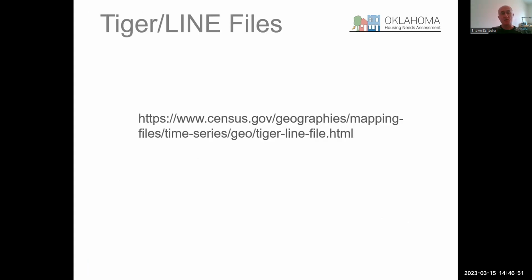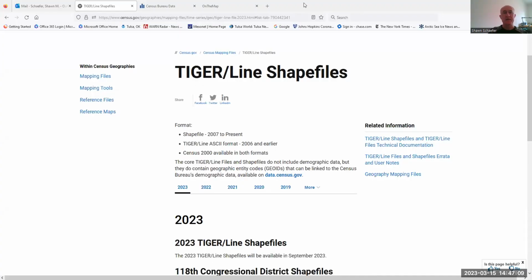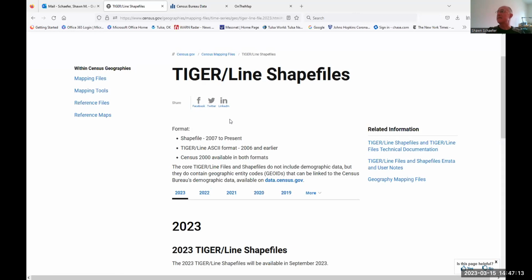So you say, well, where can I get this geography? You get it from the Census Bureau. I'm going to switch my share here so that you can see the website where we can get the data. Okay, so this is the census.gov geography page, and their shape files are what contain the different geography.